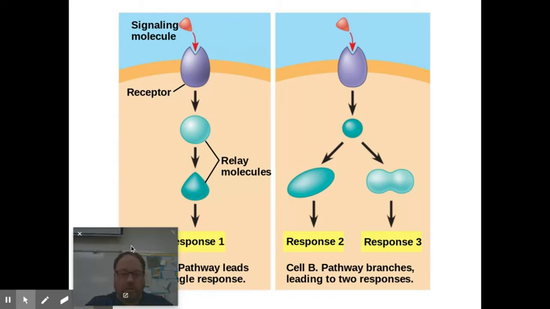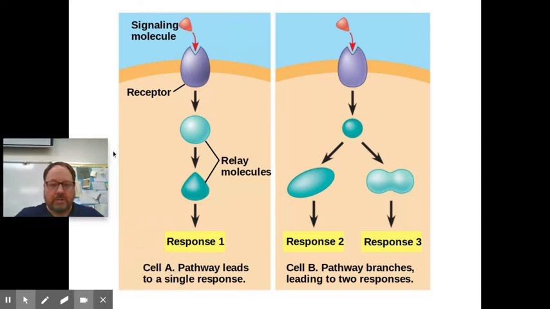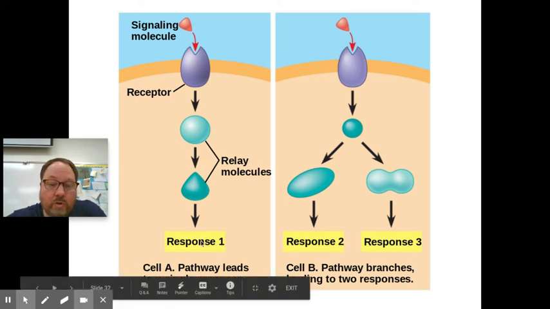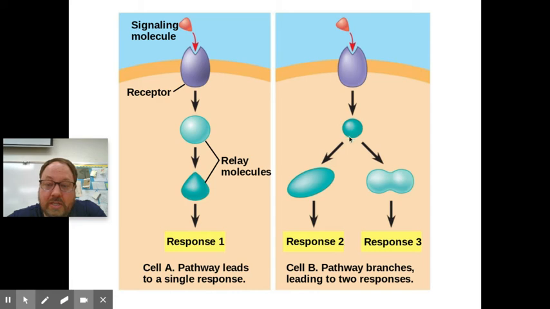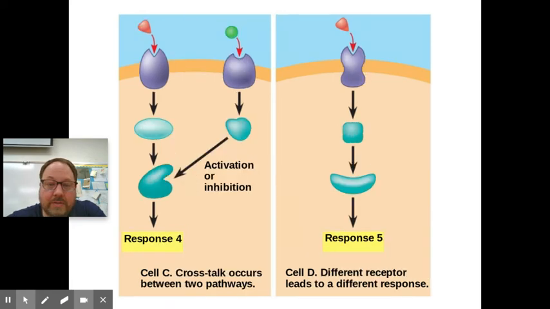All right. So here are some interesting images to consider when thinking about signal transduction pathways. Here we have the same ligand, right? You can have the same receptor, but one thing that can happen is if you have different combinations of molecules inside of cells, that can lead to different responses. So here you can have the same ligand, same receptor in one cell, but because of the molecules present in the cell, you get response one. But different molecules present in a different cell, you can actually get other responses.